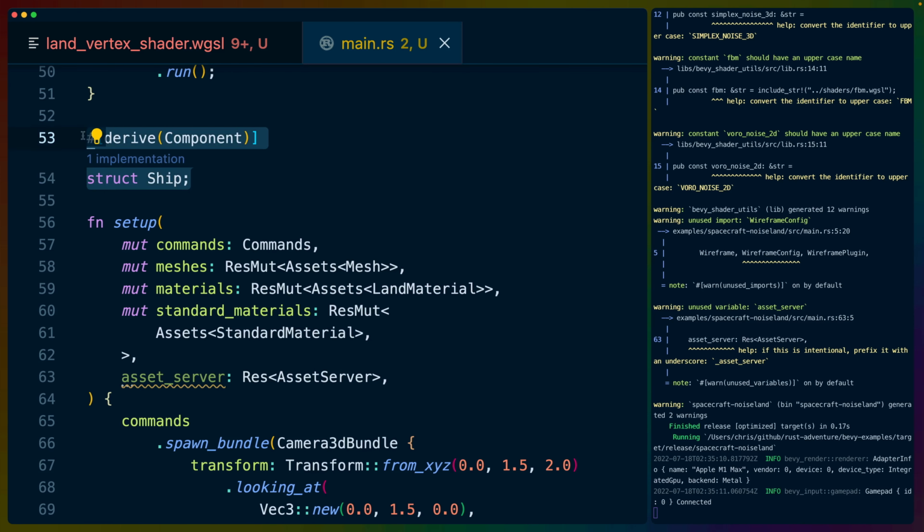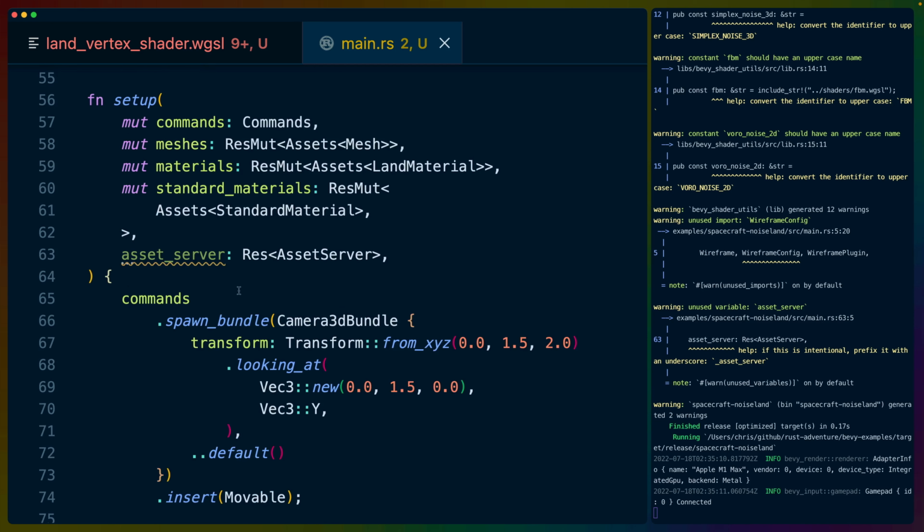I've got this ship component just to label the cube as, the ship, quote unquote. There is no ship at the moment. I need to figure out how to import a GLTF file to use that. But it seems to be broken on the main branch right now. Or I'm just not doing it correctly.